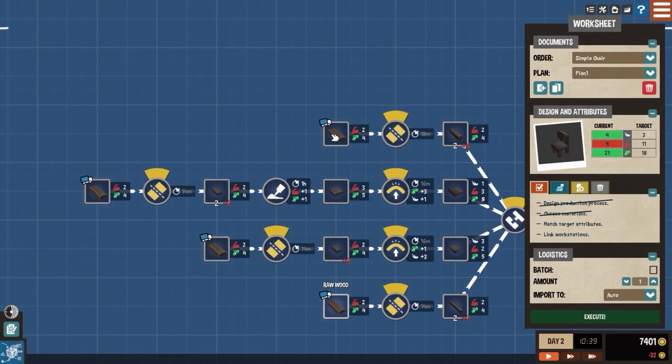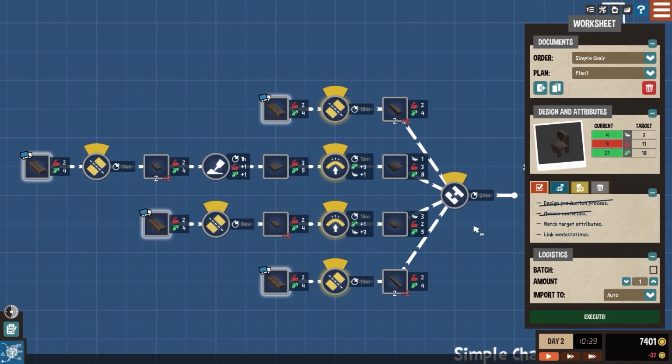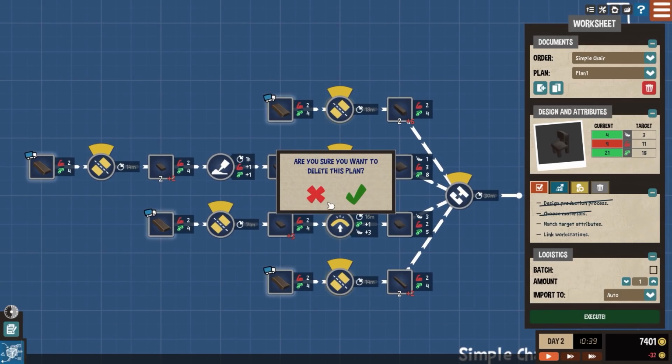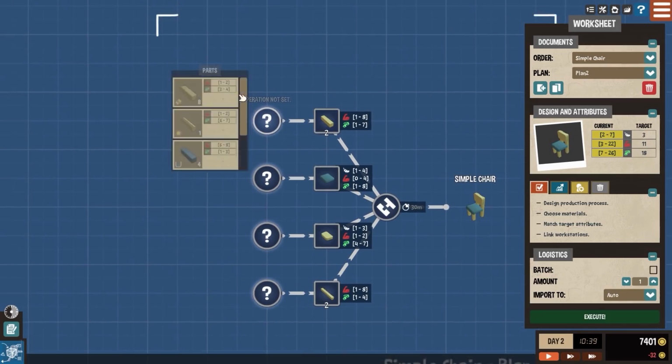I don't know whether I can change that now. Match target attributes. That's exactly what we have to do, you see. But the problem is... Yeah, we're going to scrap this plan, and we're just going to start from the beginning again so we can find out what I really need to do.